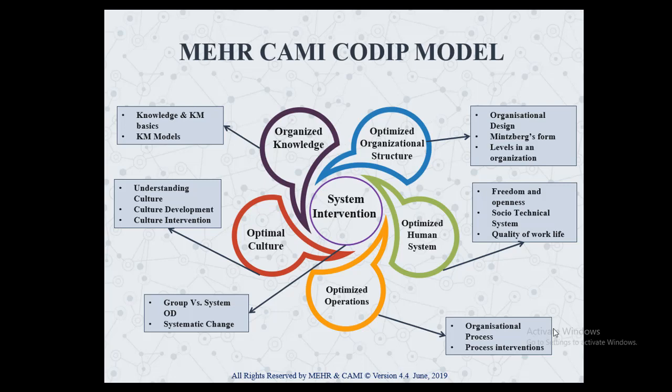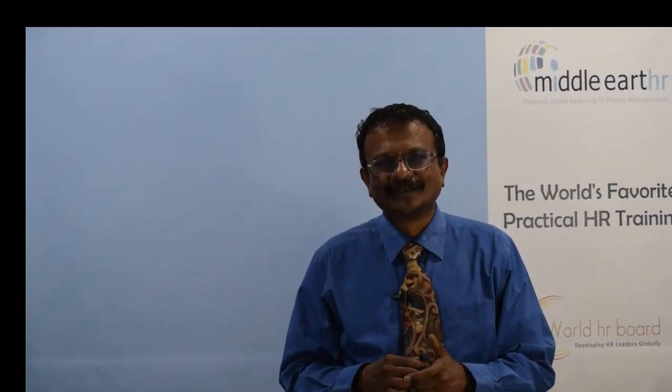So basically, the first module covers what are interventions, system interventions, and how do you manage change. Around that are the 5 optimum system models for organizational development, around which you will do the interventions. So basically, how do you change the structure of an organization? How do you build the human systems in the organization? How do you create better operations? How do you create a better culture? How do you create the knowledge sharing which is required to make all this work? So that's what we're going to cover in this module.